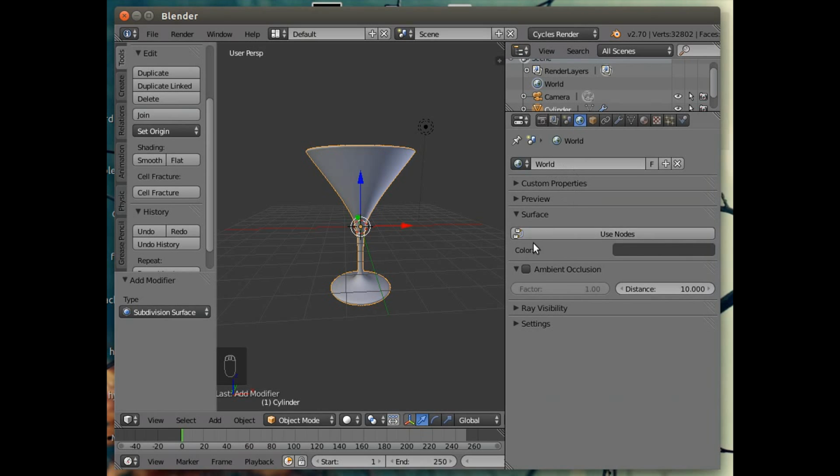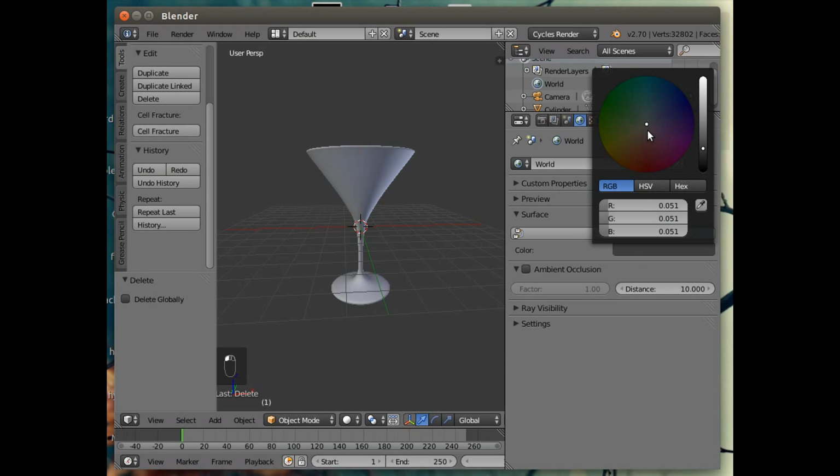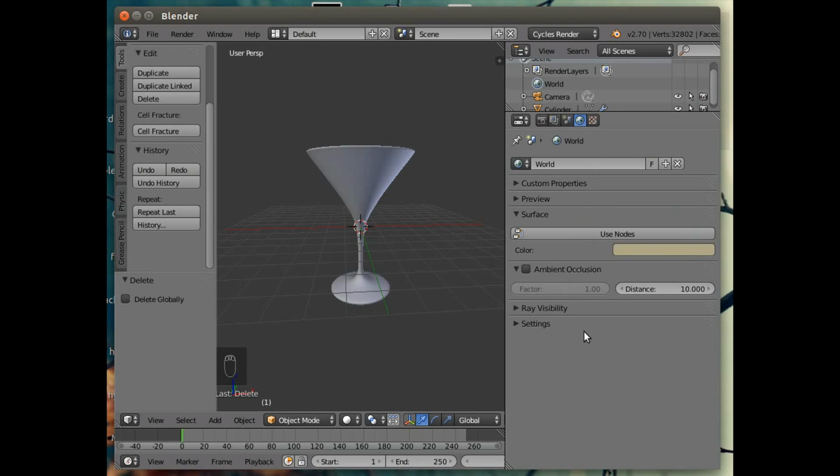Now what I want to do is set up the world, but before I do that I want to get rid of this lamp, because that's going to do us no good whatsoever. I'm going to set a world colour, which is going to be kind of a lighter yellow colour, something like that.